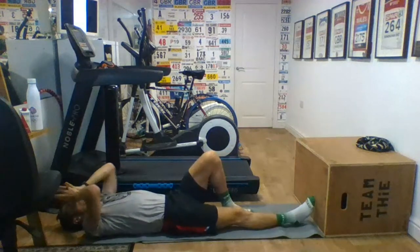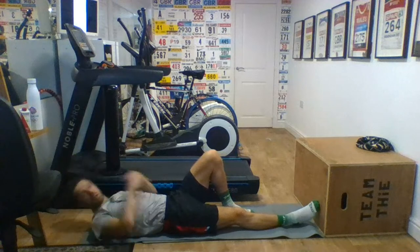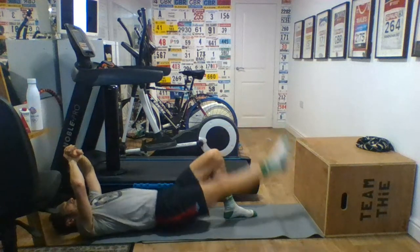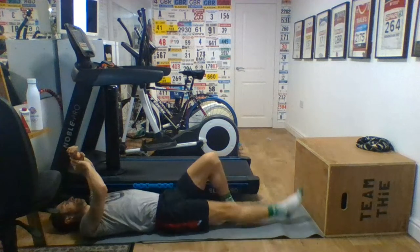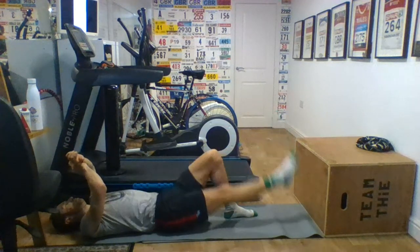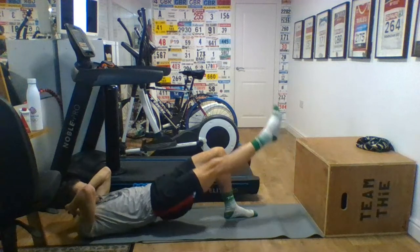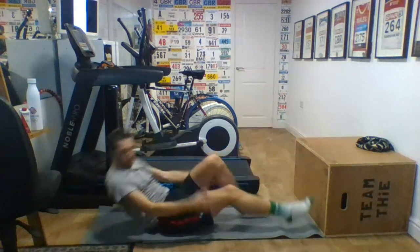Good work. Swap over. Other side. Smashing work with these hamstring bridges. So hamstring bridges go to back. Raise your legs. Just flip over off this side. Going up and down. Good work. Up and down. Superb. Up and down. Nicely done. Smashing through this. Well done. Up. Down. Good work. Up. Down. Up. Down. Good work.